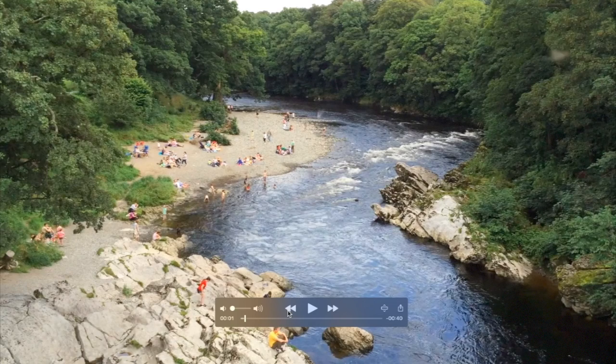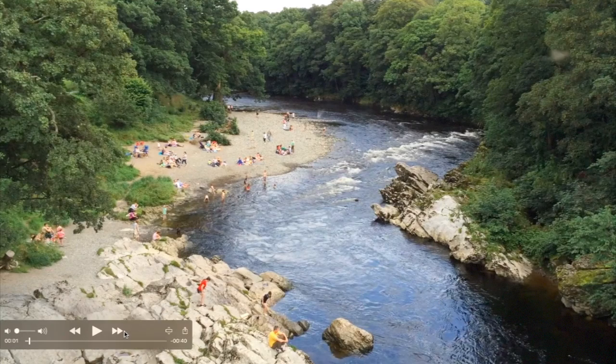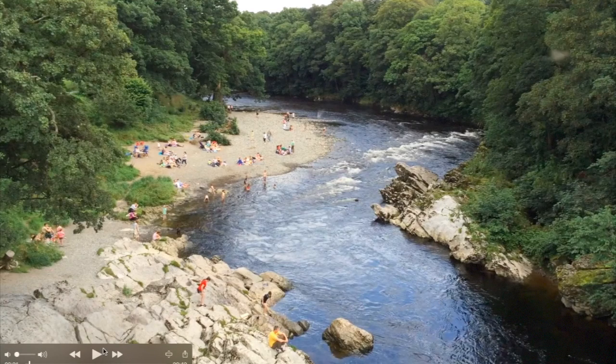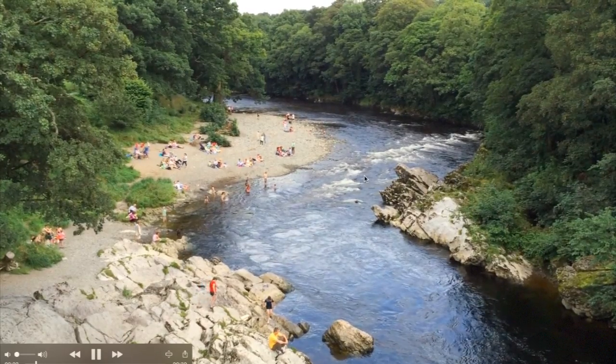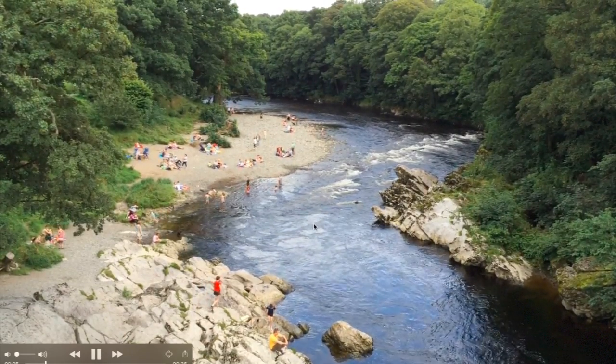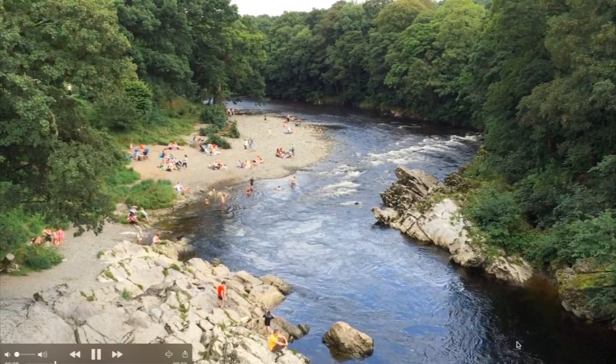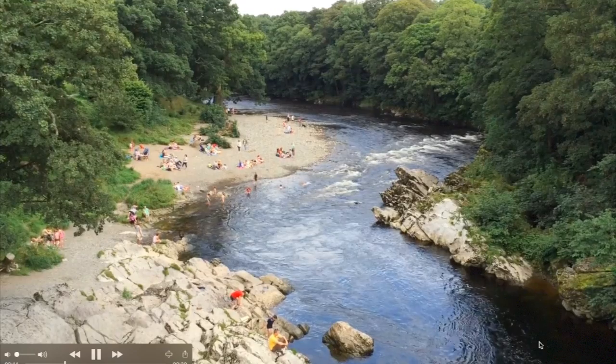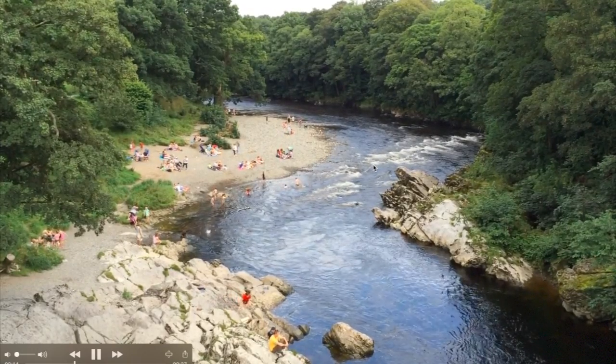Okay, so we've talked about riffles, runs, and pools. I'm going to wrap this video up really quick, but what I want to show you is the whole configuration of the stream. I broke it into parts, but now from this aerial view, I don't mind all the people swimming, but you can see the riffle and where it transitions to a run right in here, and then it transitions to a pool. Let me move this out of the way so you can see it. As I play it, you can see the water's moving fast up here, and it slows down a little bit, gets deeper, and then it gets even deeper to the point where it almost looks still. So take a look at this video, play it back if you want.